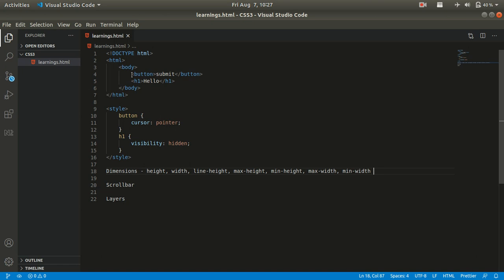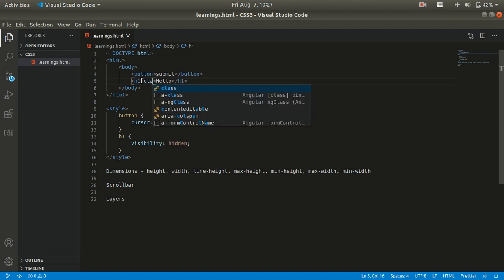Okay, let this h1 be the same, and we'll give it a class name, hello.